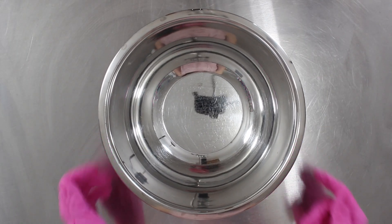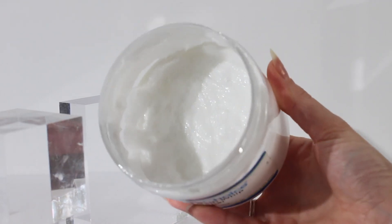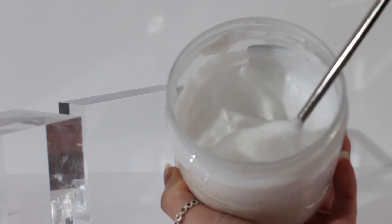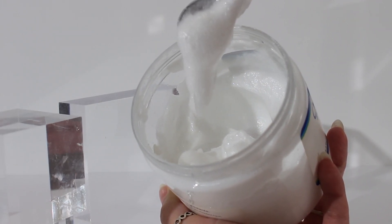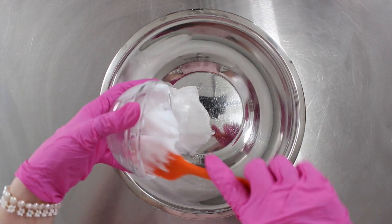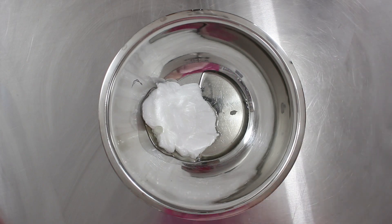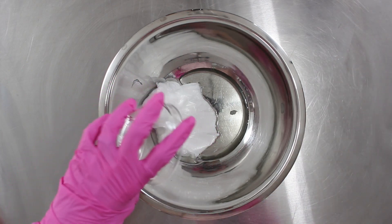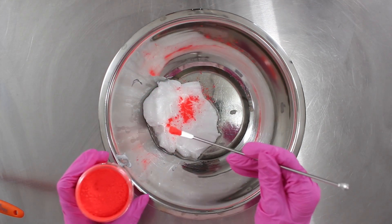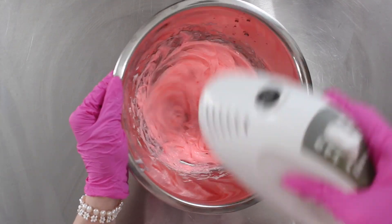First, you want to start out with a mixing bowl — it doesn't need to be heat safe. Find a foaming bath whip; I purchased mine from Wholesale Supplies Plus. Mine is two years expired, which honestly, in the jar it still looks good — still looks fluffy, still looks thick. But don't use expired ingredients at home — I was just doing this as an experiment, since I've been meaning to try this base forever. Then I added in some oil because I wanted to experiment with that, since I see people do it all the time. Then I added in my fragrance oil, followed by my preservative, Liquid Germall Plus, because you do want to add an additional preservative when adding a lot of other ingredients. Then I added neon orange mica powder directly into the base with the oil and preservative — it should mix in totally fine.